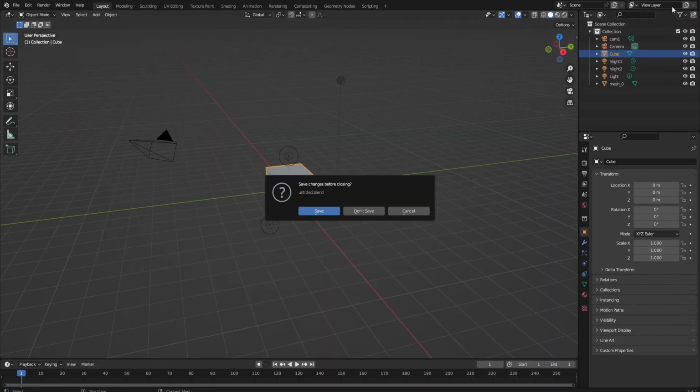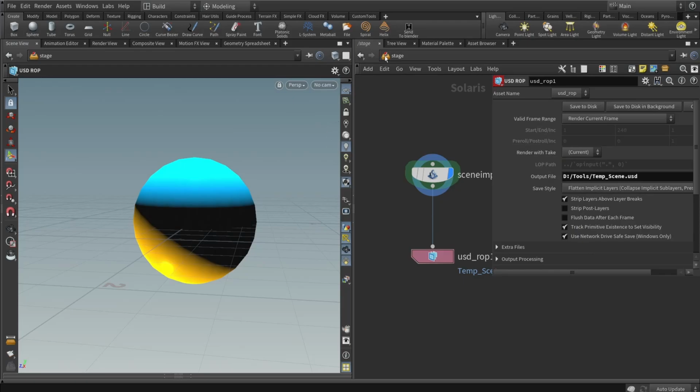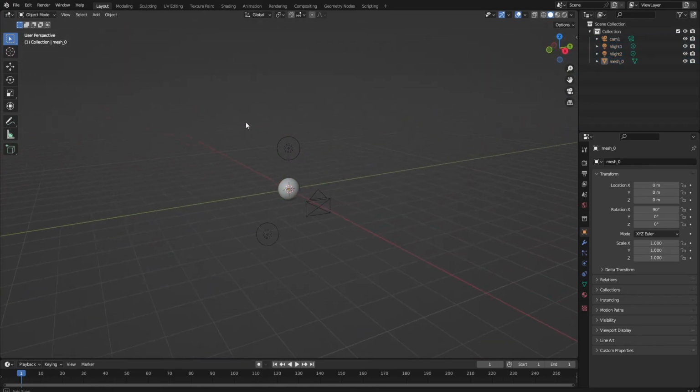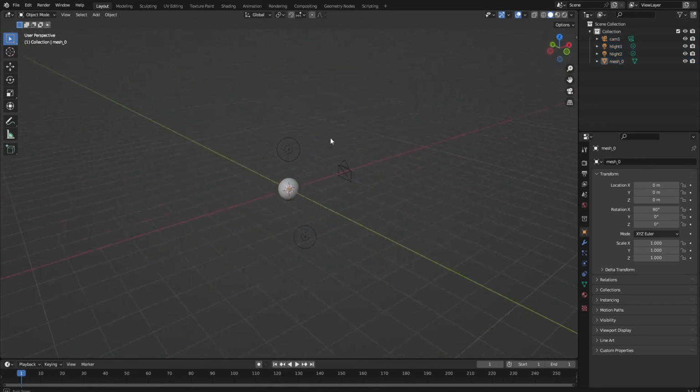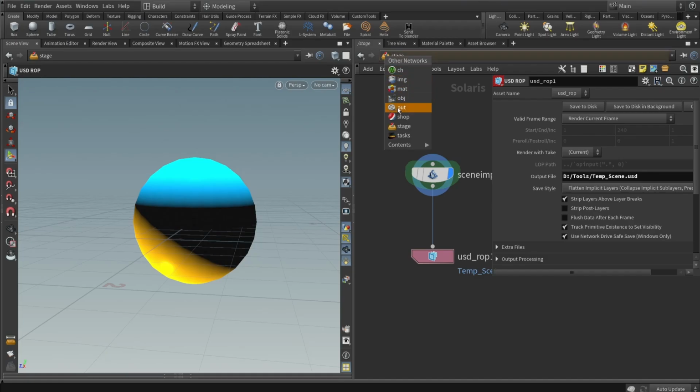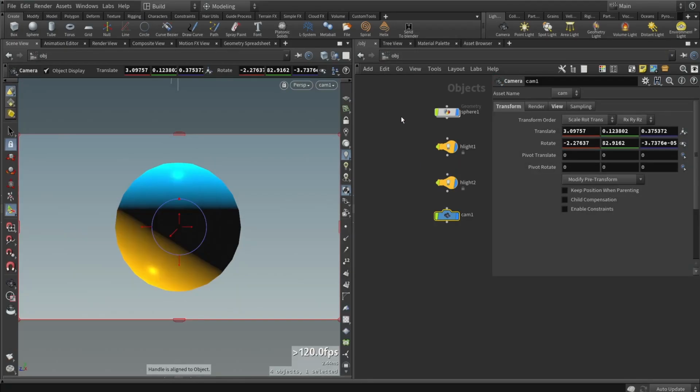So we can close Blender, of course. And here again, let's click this button. And if everything went right, we basically now have that scene again. So that is working. If you quickly want to test this out, if the exporter is updating or working as well, we can quickly go to our object layer here.